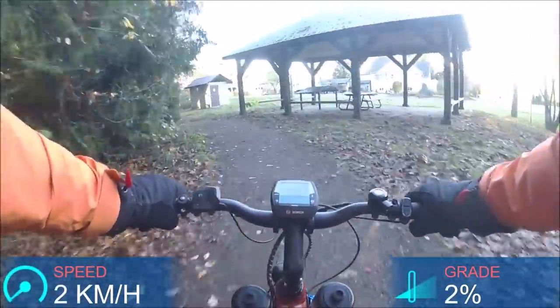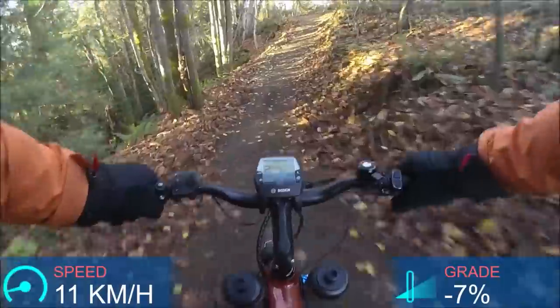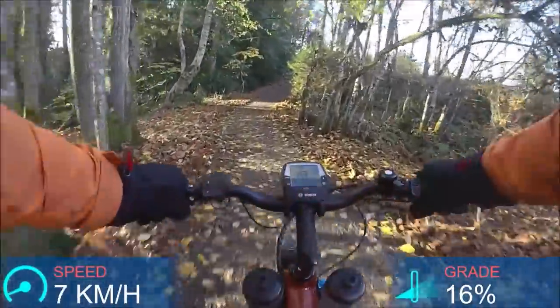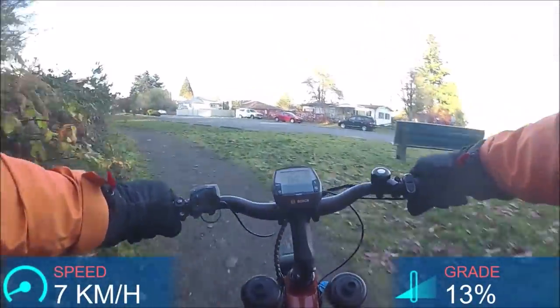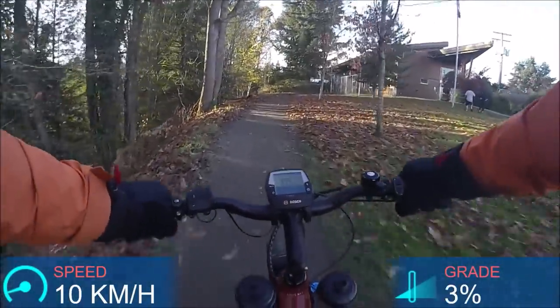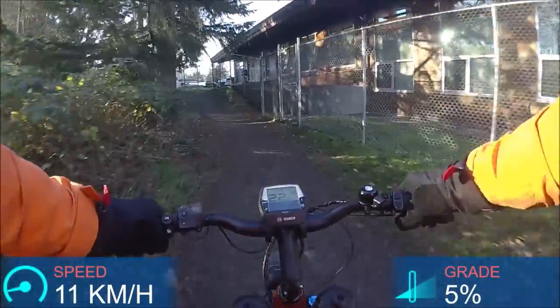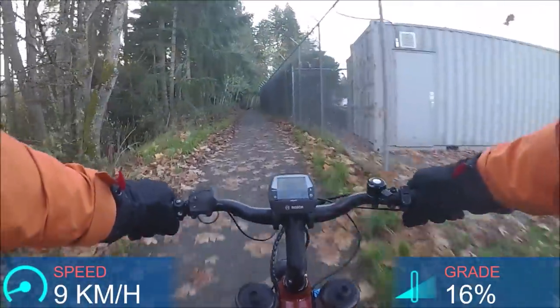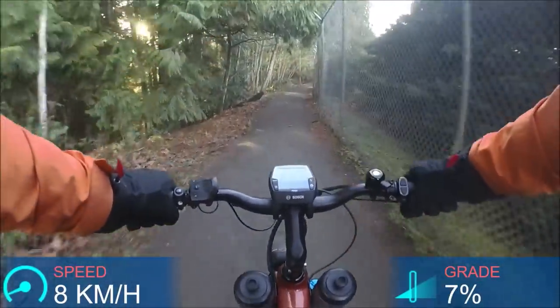But this is a great example of a use scenario for this bike where you transition from pavement. This is actually how I can get to work. This is one of the trails I can take. And definitely, I'm a lot happier going back and forth to work when I can ride stuff like this than being, say, stuck in traffic. So it's great for commuting, great for pavement, the tires roll really well, but you can also get onto trails like this, with some gravel and mud, and it performs really, really well. And that makes the commute more enjoyable, or on your weekend ride, you can hit the trails.